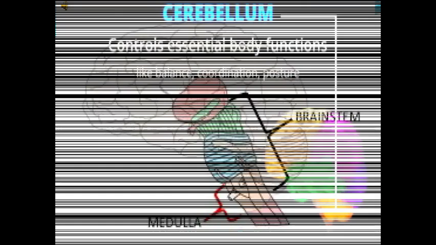This is a diagram of human spinal cord, which extends from the medulla oblongata of the brain and runs down almost through the whole length of the backbone. In the spinal cord, the arrangement of white and gray matter is reversed from that in the brain. Here, the inner part is the gray matter made of the cell bodies, while the outer part is the white matter made up of axons.